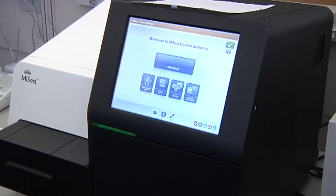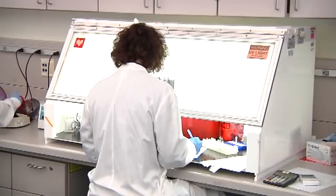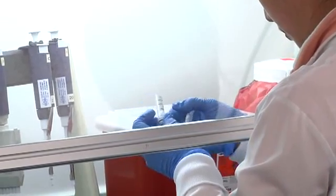The Stanford Molecular Pathology Laboratory has the sole contract for molecular cystic fibrosis newborn screening for all of California. We run a panel of 40 different mutations, and for those patients who need it, we can go on to full gene sequencing of the CFTR gene. By having the molecular testing all under one roof, we shorten the turnaround time so that patients can be referred and treated as soon as the diagnosis is made.